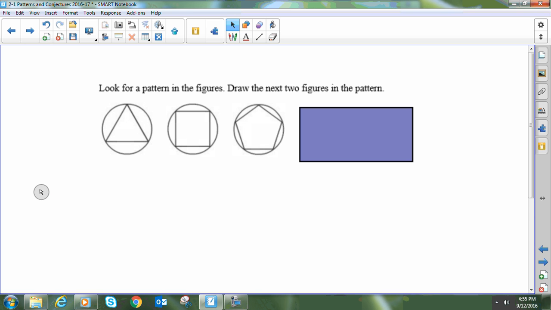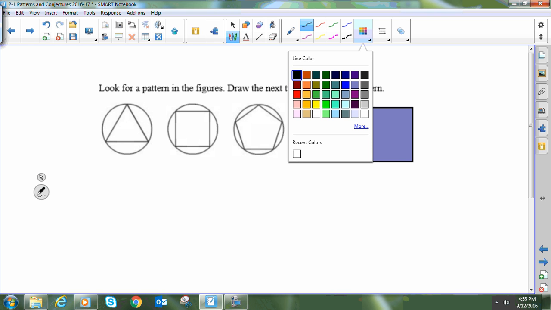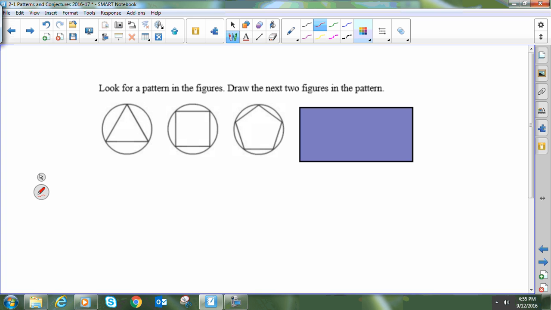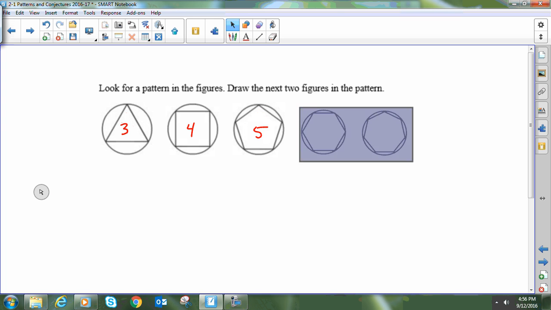But here is a very typical kind of example of a sequence that has absolutely nothing to do with algebra in any way, shape, or form. It is simply a sequence of shapes. And now from the shapes, can we determine how it is changing? Well, we have polygons inscribed inside of a circle, and we start with a three-sided polygon, four-sided polygon, a five-sided polygon. Ooh, that was a bad 5 even for my handwriting. And so the next two should be a 6 and a 7-sided polygon.